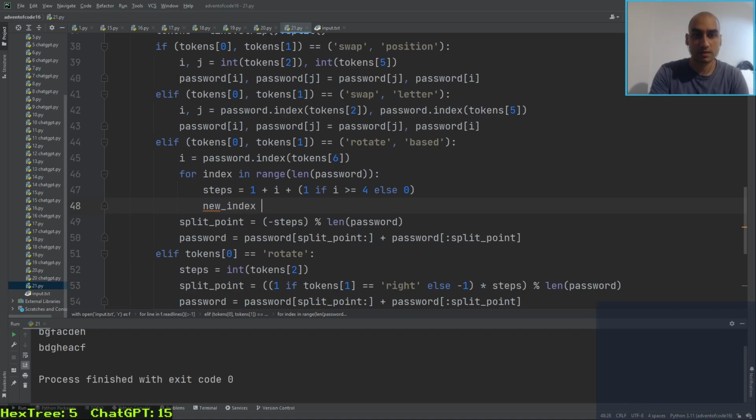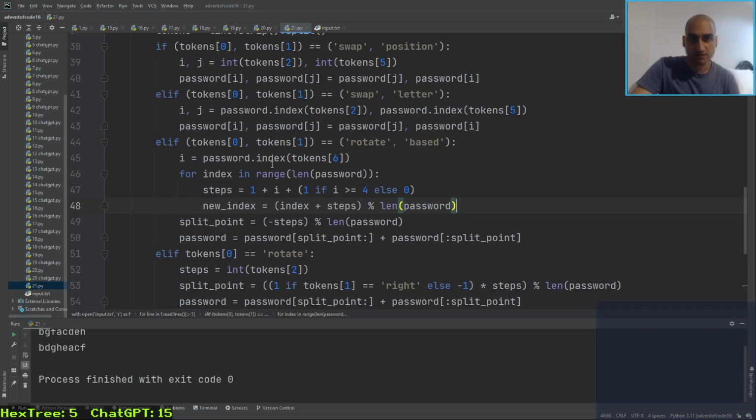New index equals, we rotate right, that means we push it forward, so it'll be index plus steps, percent length of password.